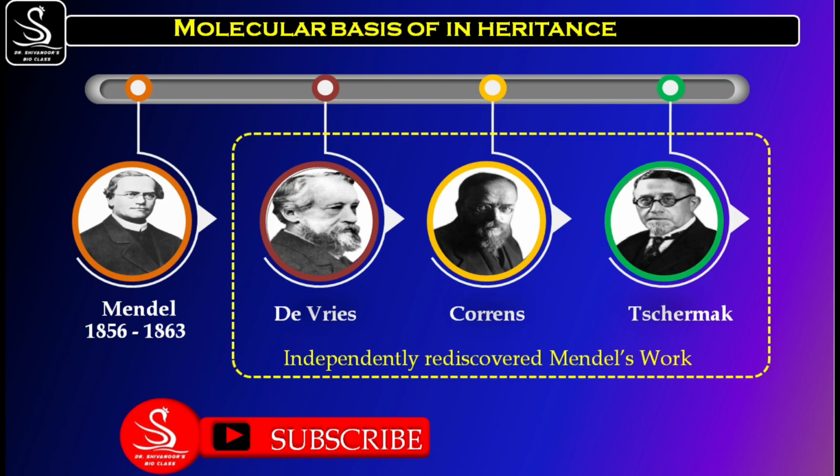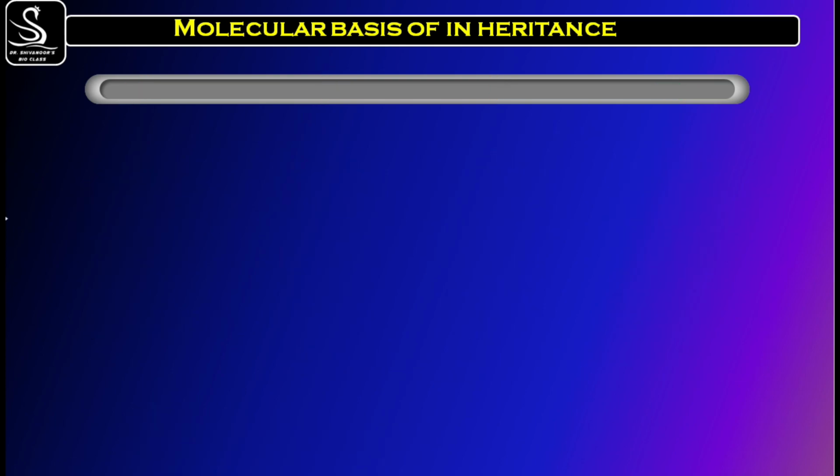Then Mendel became the father of genetics, as genetics is one more branch opened in biology. It is a branch of biology which deals with inheritance and variation. That particular branch opened up when Mendel became the father of it, and all these three scientists made him become the father. I appreciate and thank all these three scientists. They really showed humanity to the world.